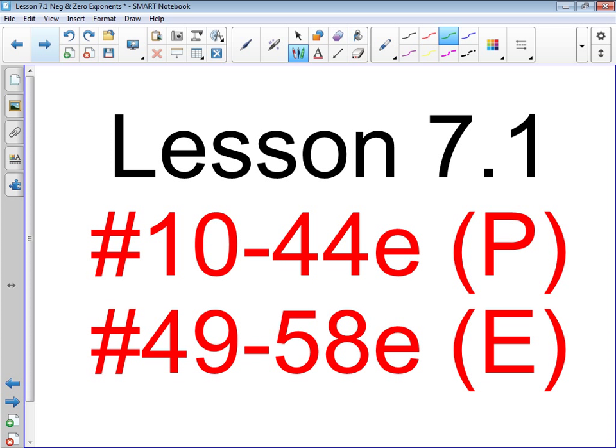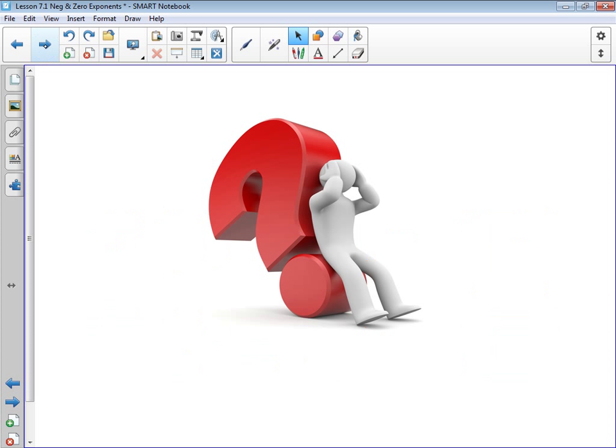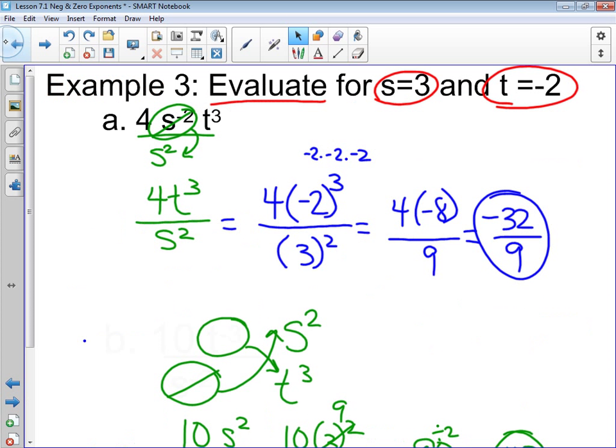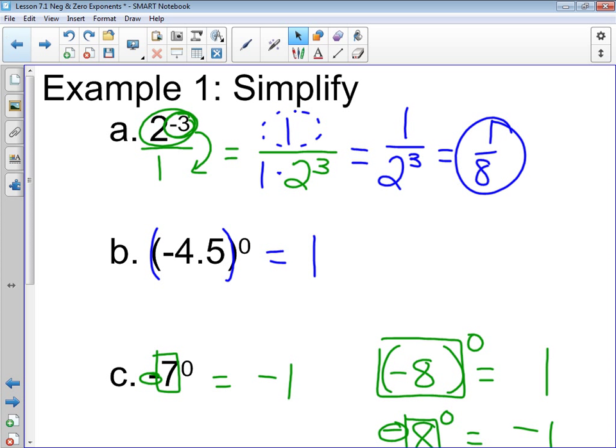Well, that's it. Here's your assignment. When you come to class tomorrow, we will work on it. Again, I will clarify some of the questions that you have about negative and zero exponents. So come to class tomorrow with questions on your notes, and please don't come to class and say I don't get it. Come with specific questions. So take a few minutes to go back through the notes and look at each of these, and take the time to go, okay, well, I don't understand this one, or I don't understand this one, and put notes in your notes to help you remember where you got confused. Okay, we'll see you tomorrow.